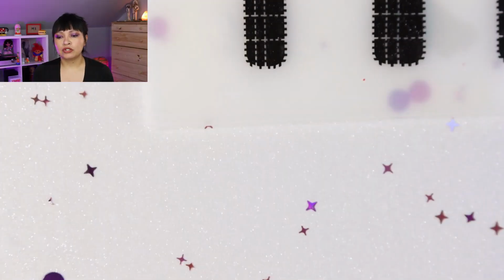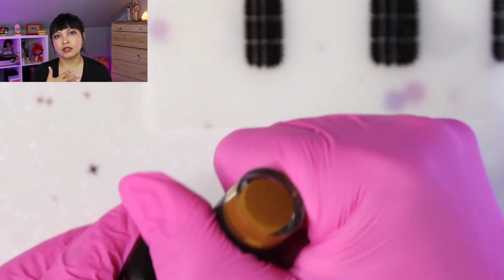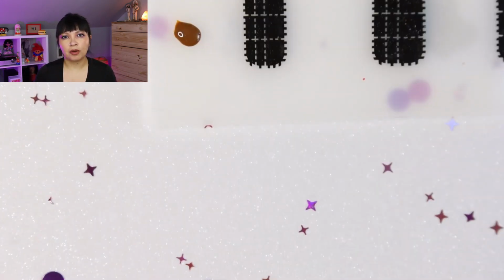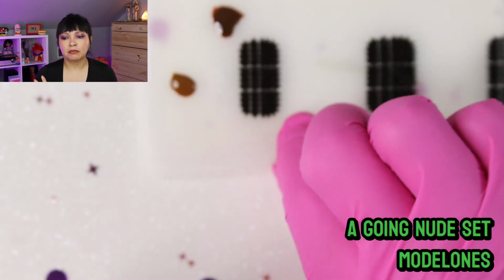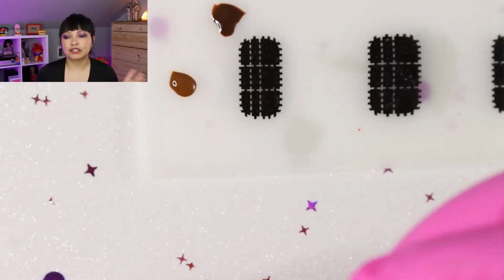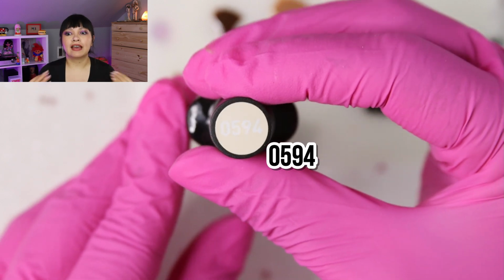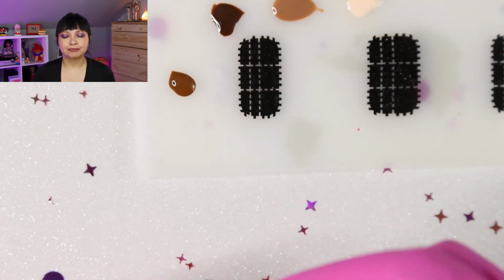I did want to start off by adding different tonal values to the face. So I used a bunch of random gel polishes that I had in my collection. I have this collection from Model Ones, and it literally has quite a few different shades of brown. And those gels I'm going to be using to add, again, that value, that shadow to the face.